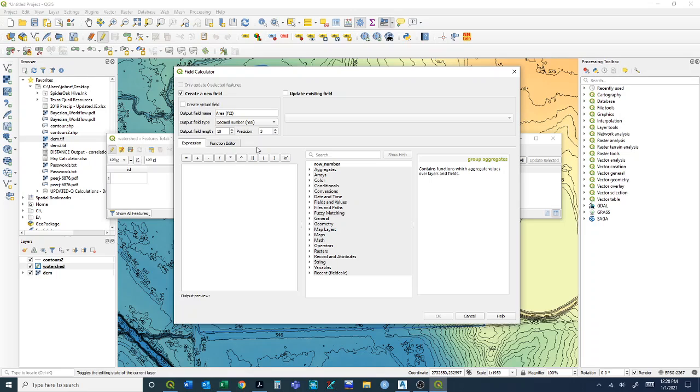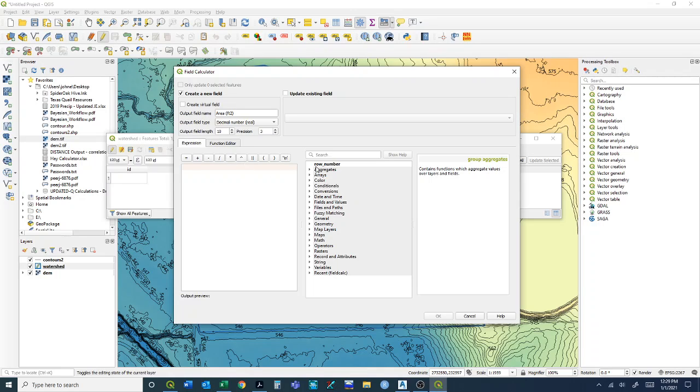But the one thing that's a little bit more confusing in QGIS, whenever you calculate a field, it's based on the coordinate system that you're in at the moment. So you can't specifically set, I want it in acres or feet squared or meter squared or anything like that. It just uses whatever the measurement from that coordinate system would be. So you really need to know which coordinate system you're in before you do that. And that's, yep, so pretty much that's it.